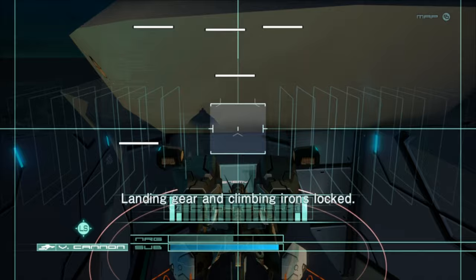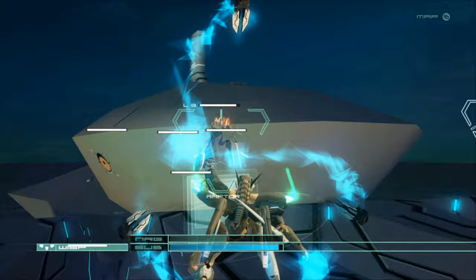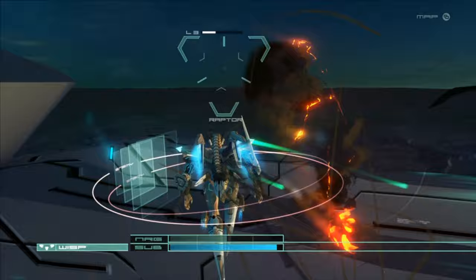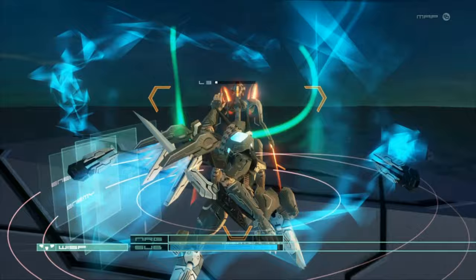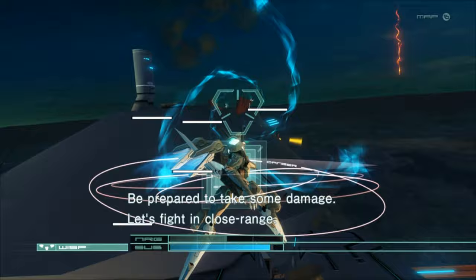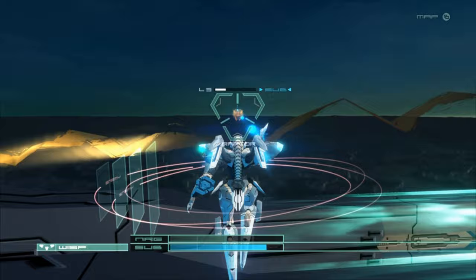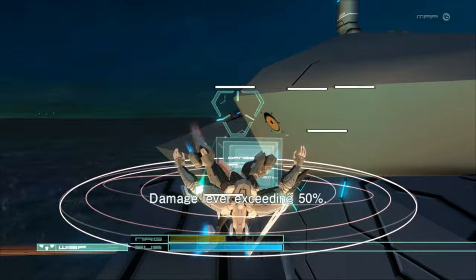Pressure rising normally. Life ring has started revolving. Enemy reinforcements arriving. Raptor destroyed. Enemy destroyed. Escort orbital frames are approaching. The enemy's shield is resisting your attack. Be prepared to take some damage. Let's fight in close range. Raptor destroyed.